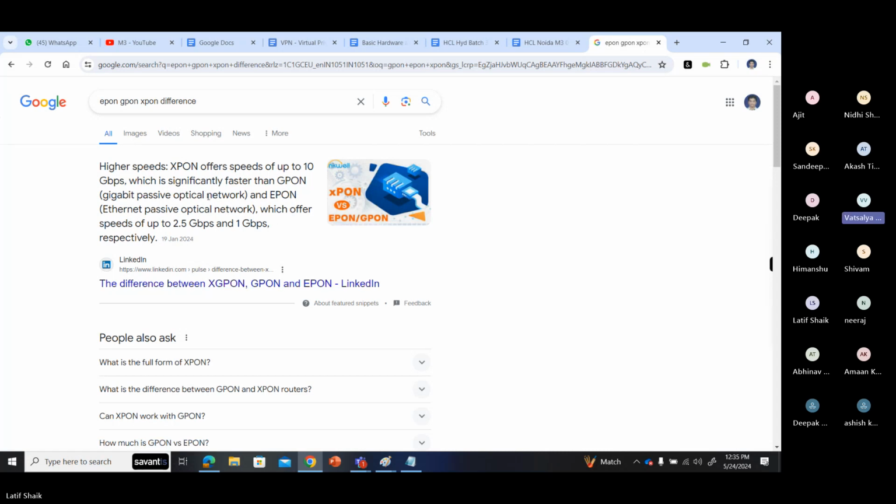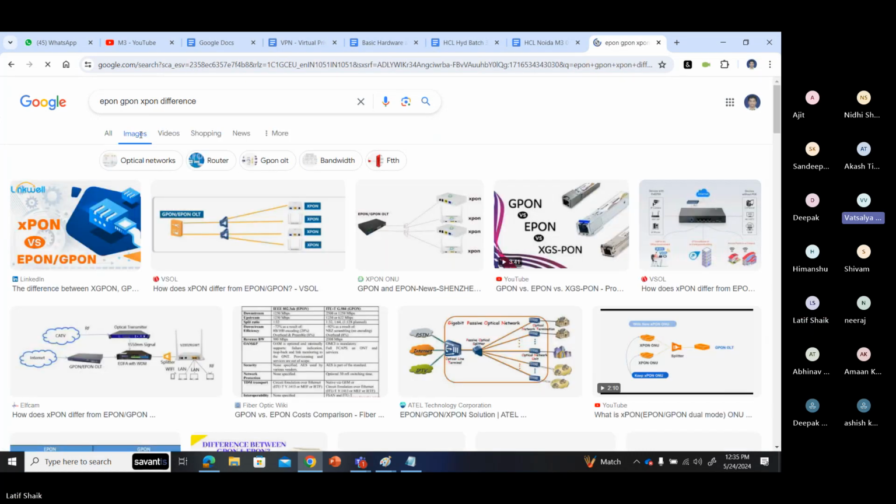These are fiber to the home ones. GPON, I have seen that. Airtel uses this 192.168 address. Whenever we go to the admin page, GPON is written clearly.